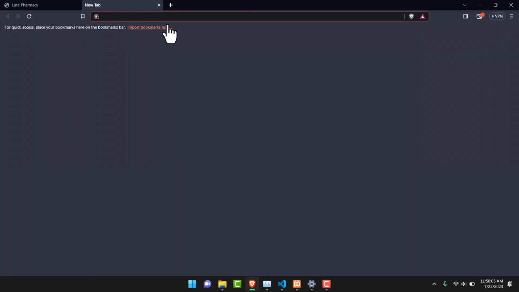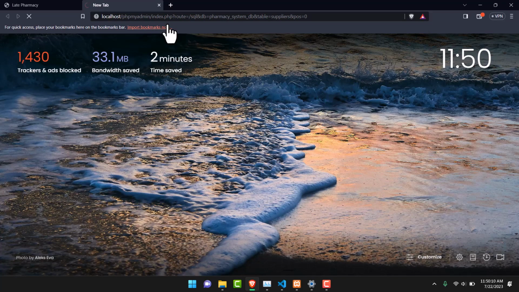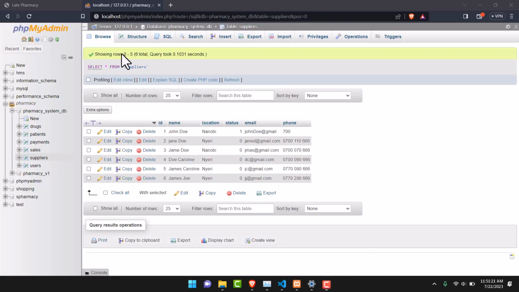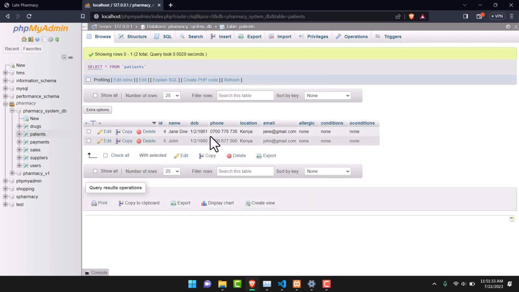Let's also open the database, that is the PHP MySQL first as well. So now we have the database open here. So the database itself, remember, is pharmacy system _db. So I opened the patients here. So I was able to insert these two, but we can try to insert one right here.